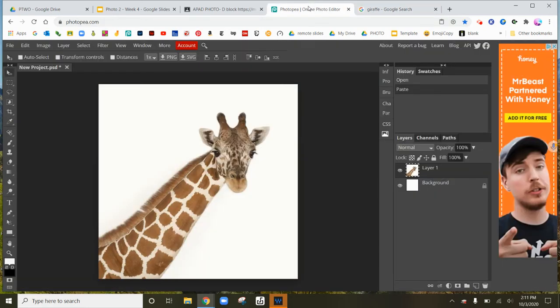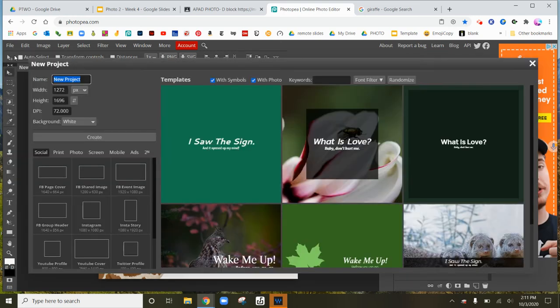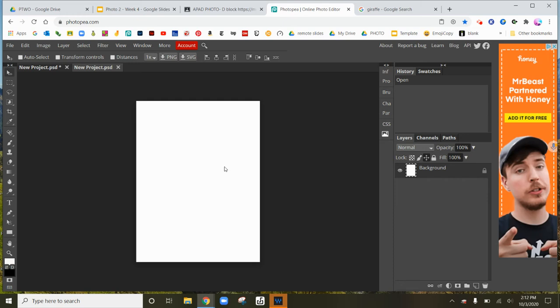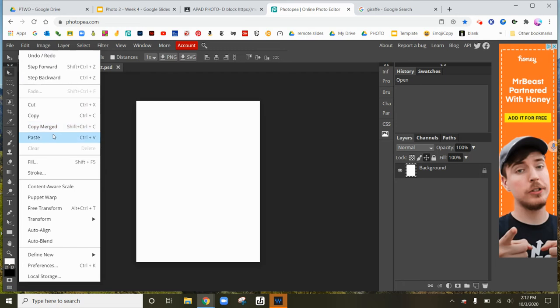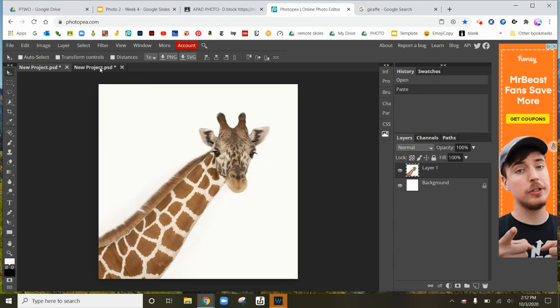Go over to Photopea again. Go to File New. So if you don't have that kind of intro screen, just go to File, File New, and look, it's actually the right size, so that's good. And I'm going to press Create. And now to paste, I just go to Edit Paste, or Control V on a PC, or I think it's Command or Apple V on a Mac. So now I actually have two images open and they're on tabs, and I can switch back and forth.